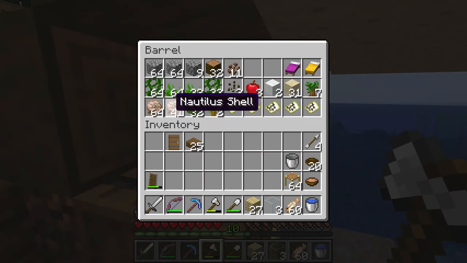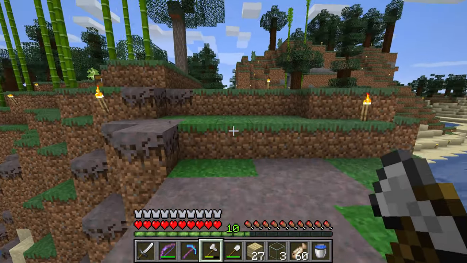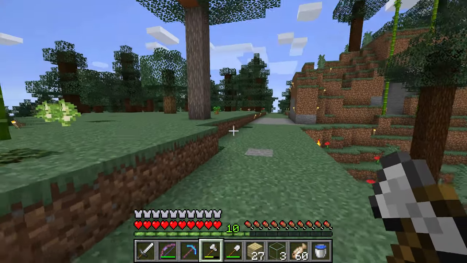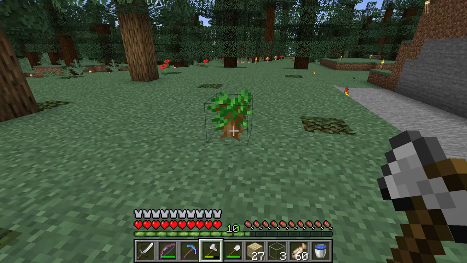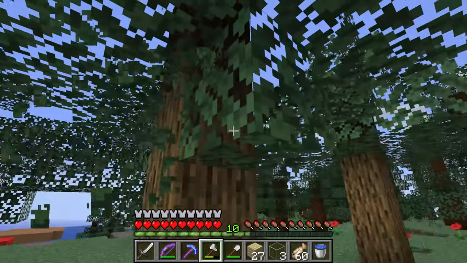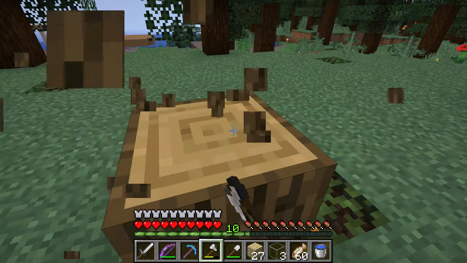Also, look at this. Got over a stack and a half of nautilus shells. Also, our dark wood never grew, did it? Should have had a dark... Yeah, this here. Should have had that growing. Is it too close to this? Let's see. Maybe we can get rid of an oak tree.